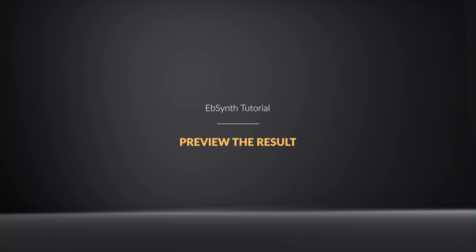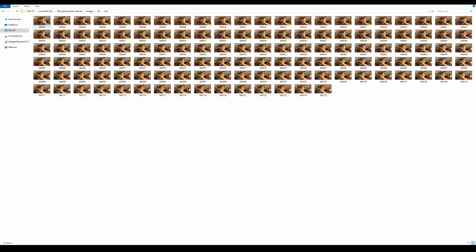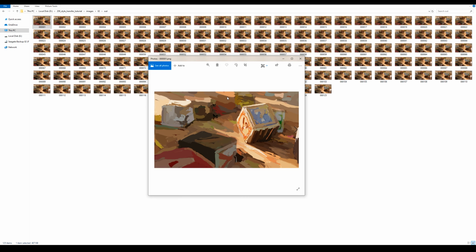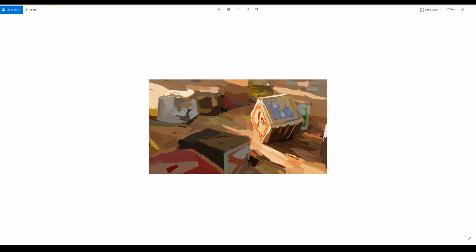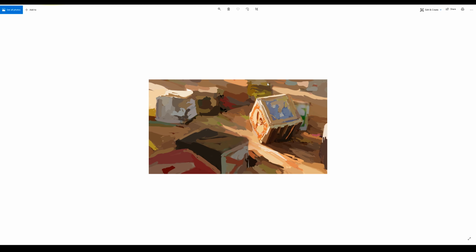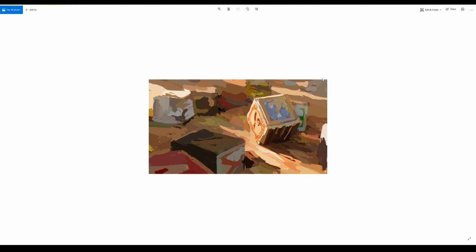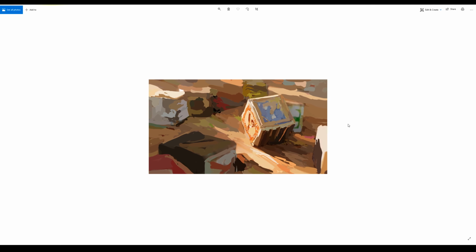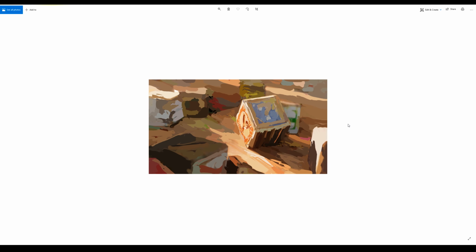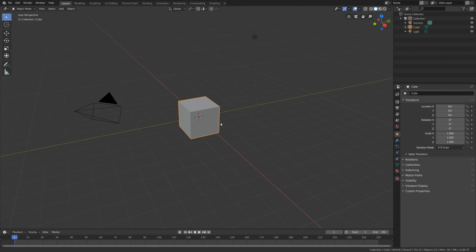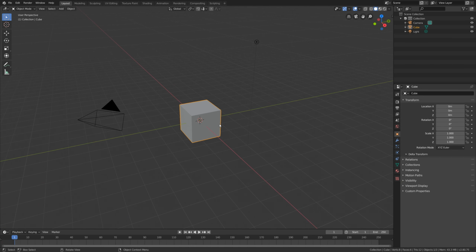But anyway, after it rendered, how to preview the result? We end up with this sequence of PNGs. Oh, by the way, let's take a look at them. If everything went right, you will see something like that. And actually, when I first saw the sequence and tried scrubbing through it, and I saw the art style propagated to all the frames in that sequence, and it was also extremely stable. It blew my mind.